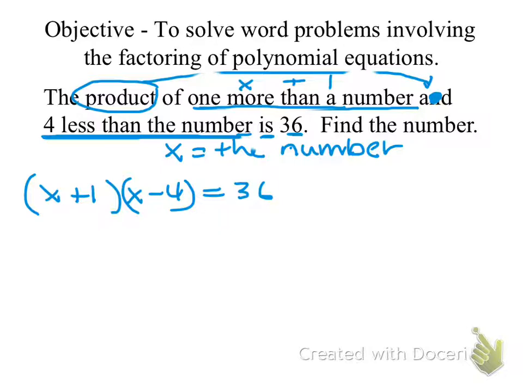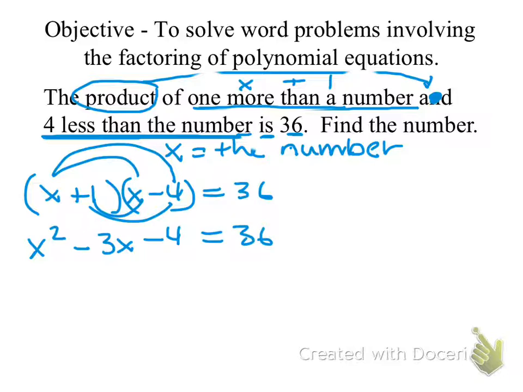Sam? Subtract 36 from both sides. Not yet. Not yet. Urani? Use FOIL, or double distribute your binomials. So now, what is X plus 1 times the quantity of X minus 4 equal? Somebody else? Kelly? X squared minus 3x minus 4. Good. Here's first, here's inside, and here's last.